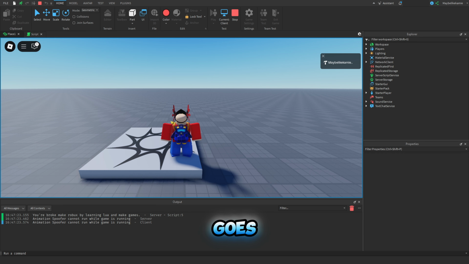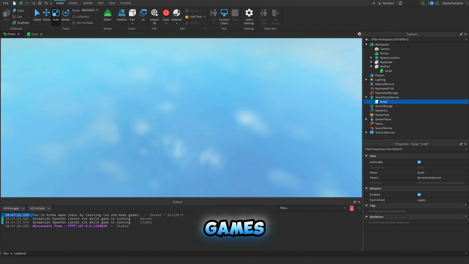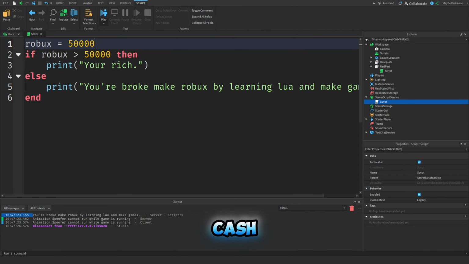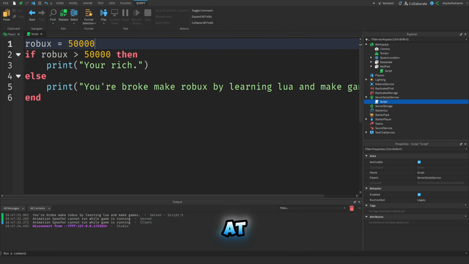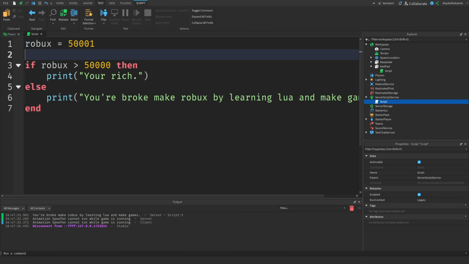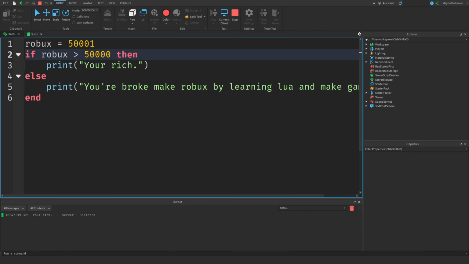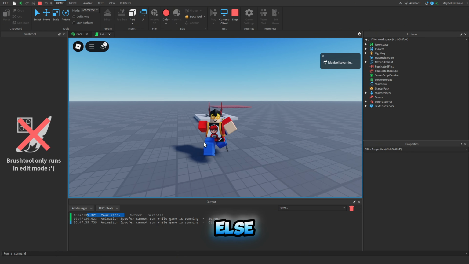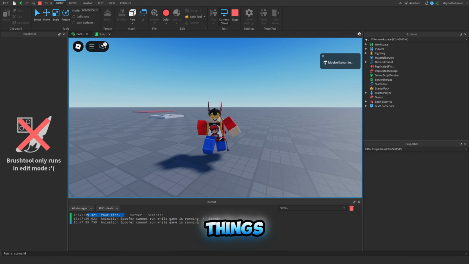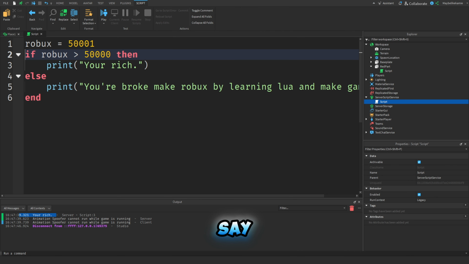Now it says Robux, learn Lua and start making games. And let's say our cash is 50,001. You put 1 at the end, I forgot. It will say you're rich. So that's what if statements are.